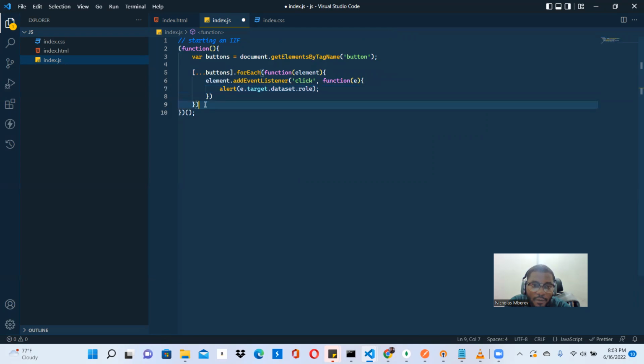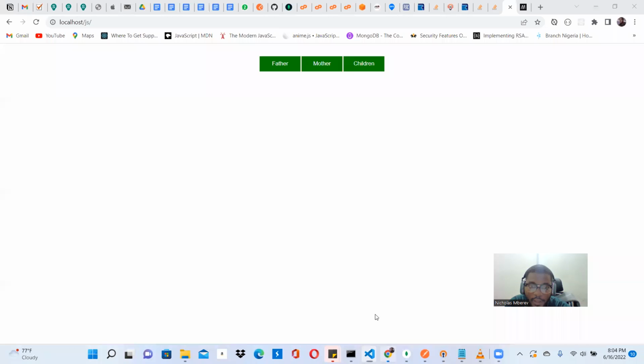So you see, instead of writing events for each of the buttons, we just have a single outer function, which in return is calling an inner function that is doing the whole of that work for us. In essence, we are doing the work that we could have done in 5 or 6 lines of code with just 5 lines of code. So let's save this and run this code and see what's going to happen.